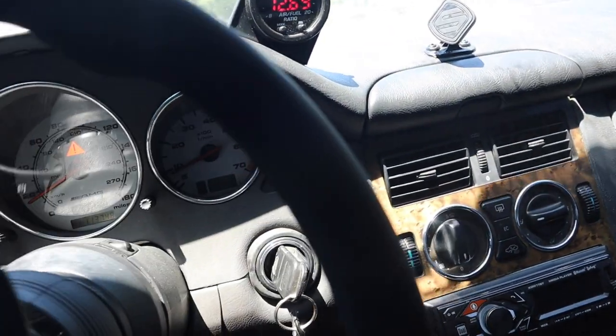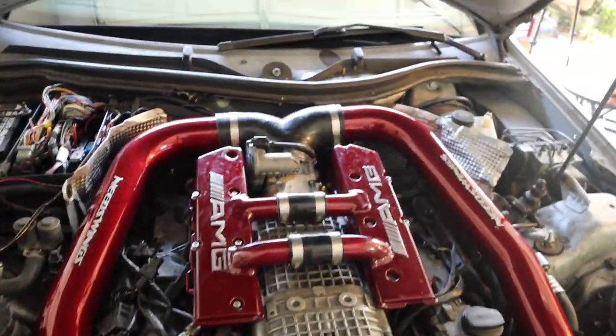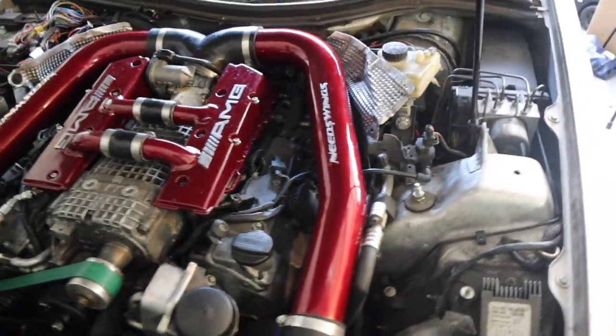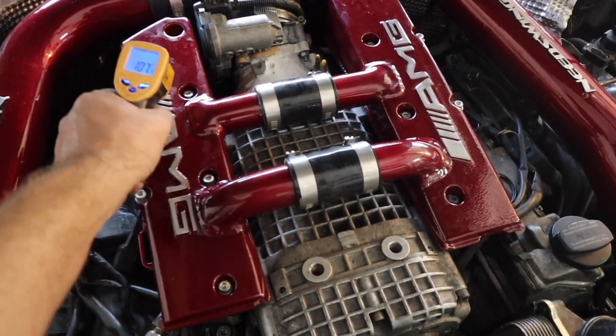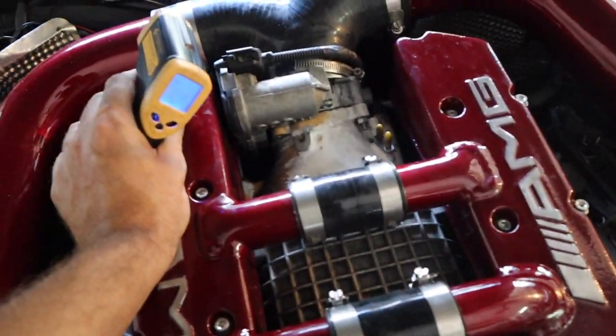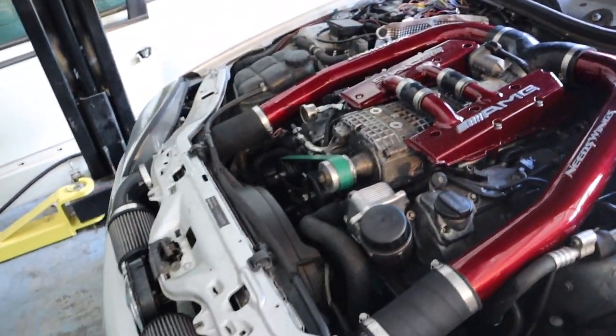We just made it home. Got some fans to cool the car down. Nothing seems broken — it's still pretty cold. Just made like four or five pulls and driving and we're at like 106-107 degrees on the thermal camera. This side's even colder. I'm not seeing anything crazy down by the pulleys — nothing looks weird. So the SLK is doing pretty good. These crossover manifolds from Needs Wings are very good — they're actually helping out a lot, just dropping the boost pressure down to help the ECU.